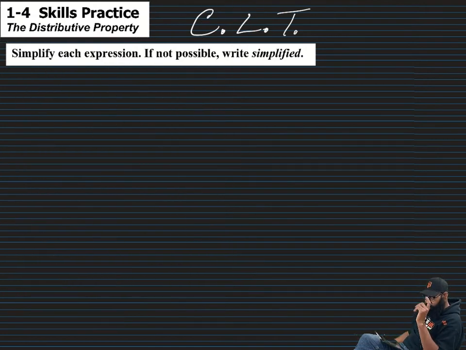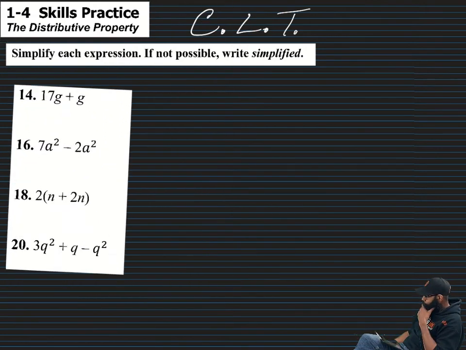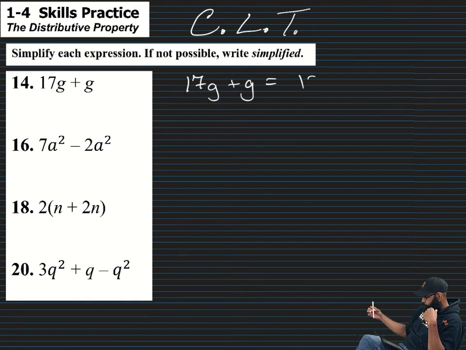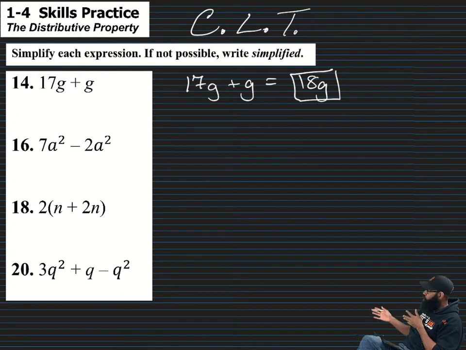On the other half, we took care of the odds, now we go to the evens. One of the things I would like to do now, though, is to challenge you to get it done before I get it done. So as I indicate the first one, 18G, is it possible for you to take care of the second one?